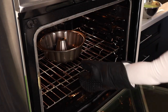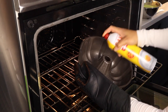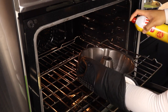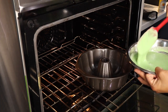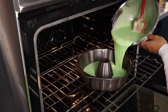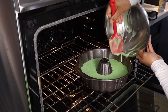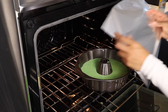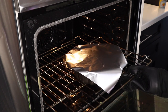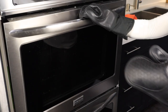Time for the oven. Our bundt pan is now hot — make sure you use gloves. Then spray it thoroughly with whatever non-stick spray you like to use. Gently pour in your batter, trying to do this as evenly as possible. Then cover it with tin foil. This beauty is going to bake for about an hour and a half. I like to remove the foil near the end for additional browning. Other than that, try not to peek — be patient.